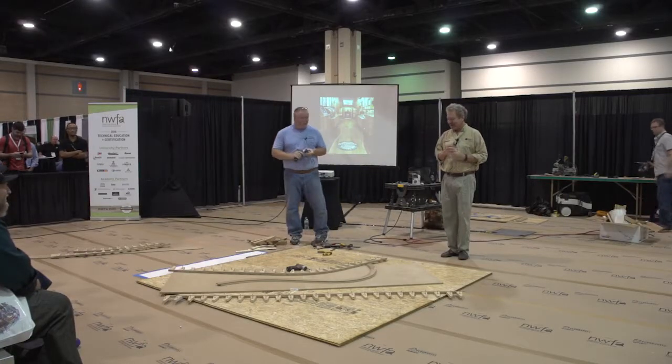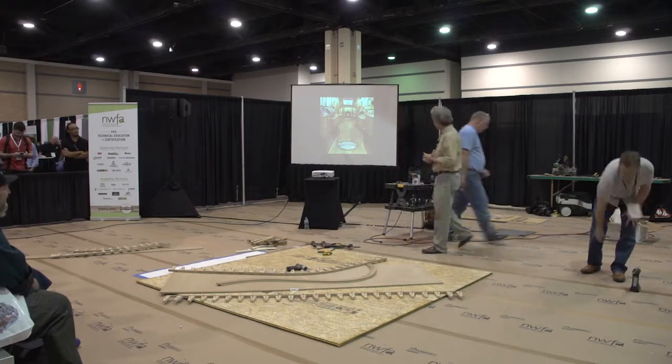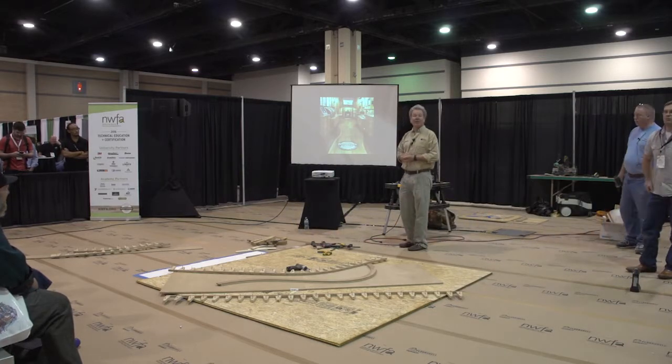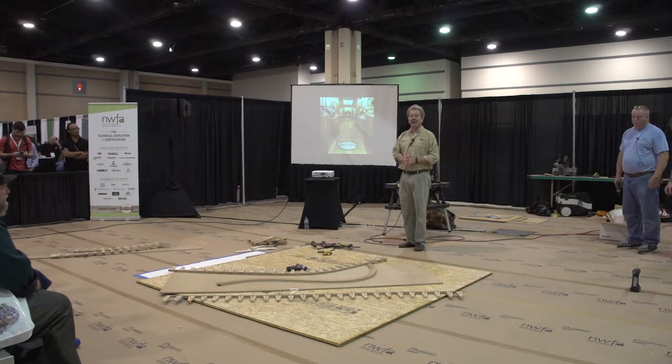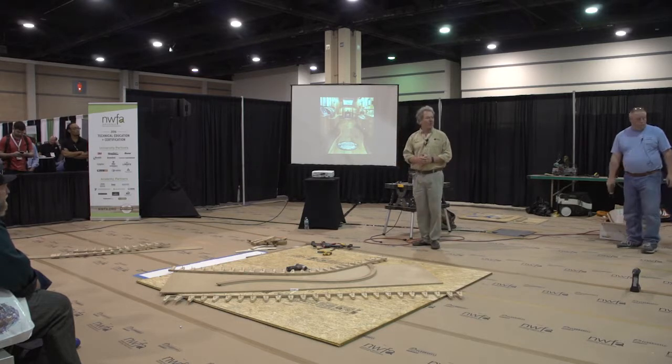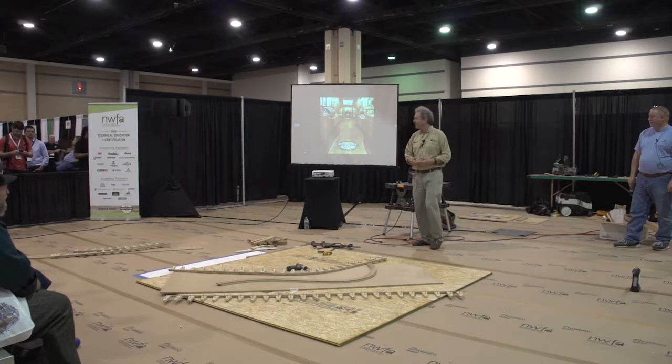So what I'm demonstrating today is the infinite curve. It's a form I came up with. I had this job presented to me. It's for the Hardwood Development Council, which is a branch of the Pennsylvania Department of Agriculture. They promote the use of Pennsylvania hardwoods worldwide. And this trailer is an educational tool they use to travel around within the state and to some places outside the state to promote both good forestry, good stewardship, the use of hardwoods responsibly, and explain how using hardwoods is a good thing for both the environment and the local economy.